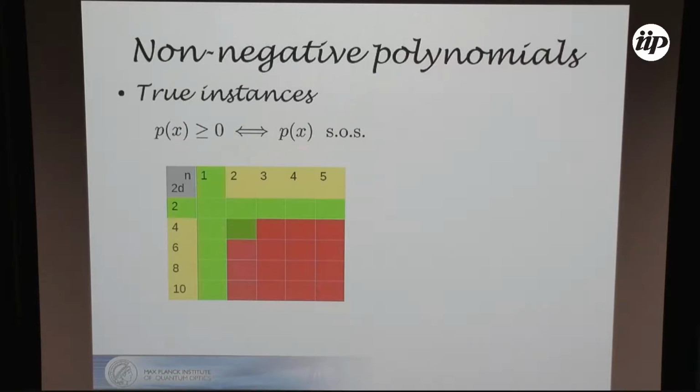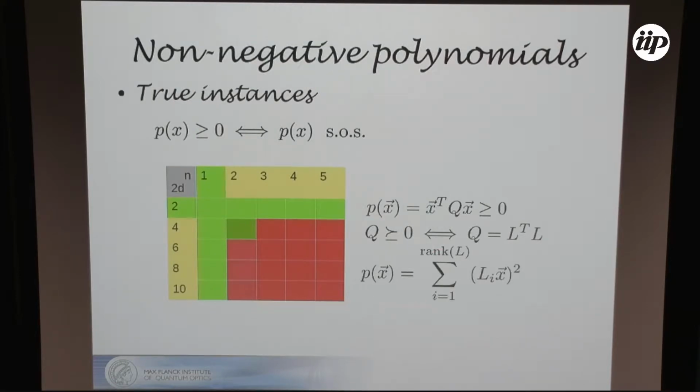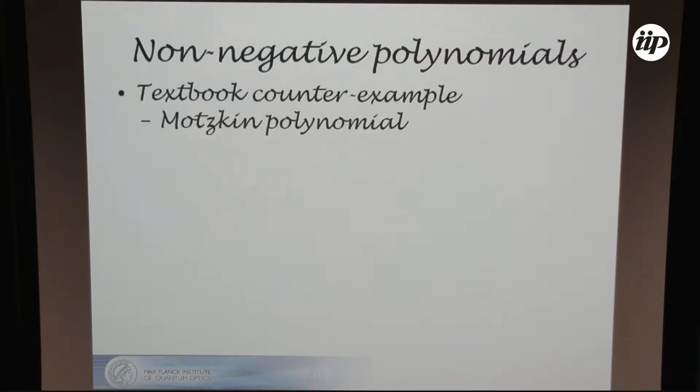Then it was proven that if the polynomial is univariate, then it's equivalent to having a sum of squares. And if you have but the degree is 2, then you see that you can express it in this way. So if this matrix Q is positive semi-definite, then you can find a decomposition, and then you automatically have the sum of squares. And well, Hilbert also proved in a non-constructive way that this case here in dark green is also true, and the other cases are false. And well, the thing is that there are textbook examples to that, and the textbook counterexample that was found much later, which is the Motzkin polynomial, which follows from this inequality.